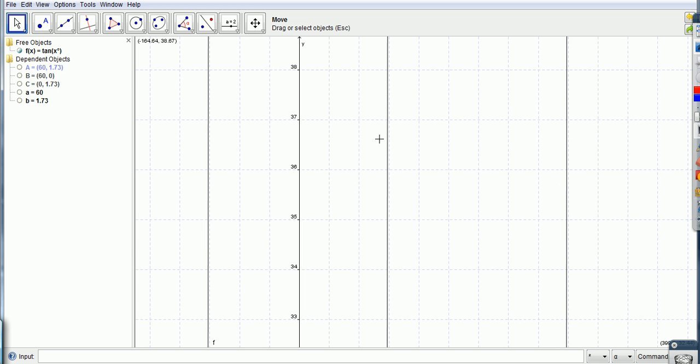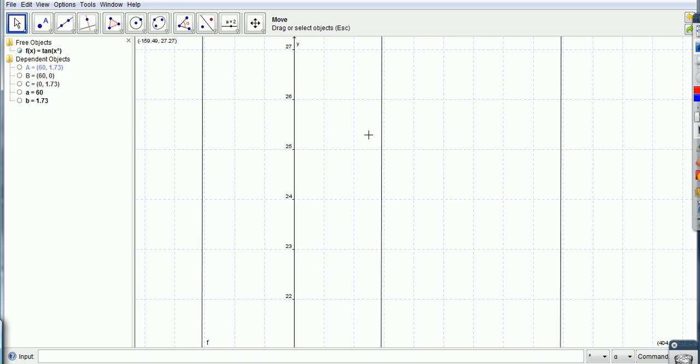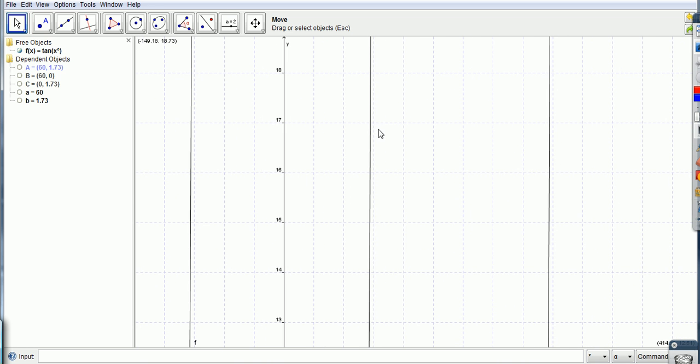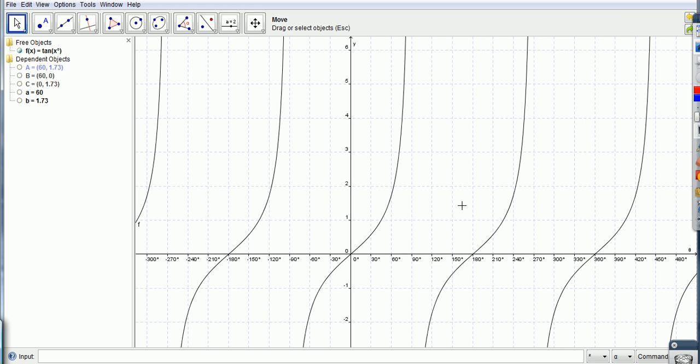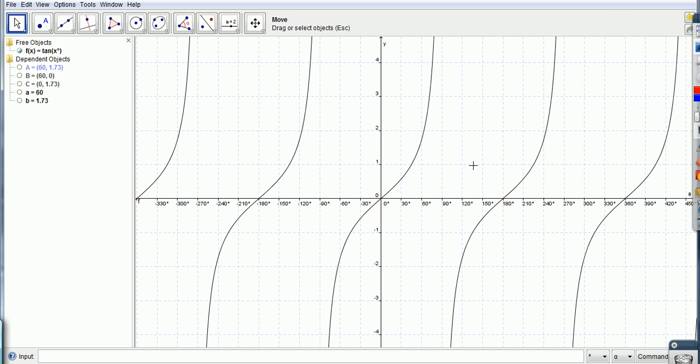All right, let's keep control Z until it goes back to where it was. There we go. So there's your tangent right there. There's the 90 degrees. As you see, this thing gets closer and closer but doesn't hit it. Here's negative 90, gets closer and closer. Here's 90, goes this way and doesn't touch. Here's 270. Remember, those were where they're undefined. So every place where it's undefined for tangent, that's the asymptote. That's where it's not going to touch.